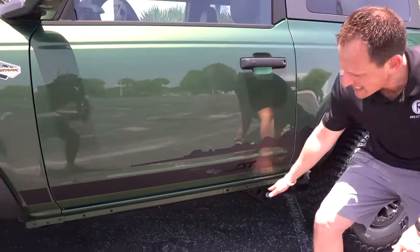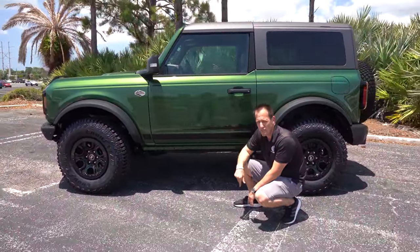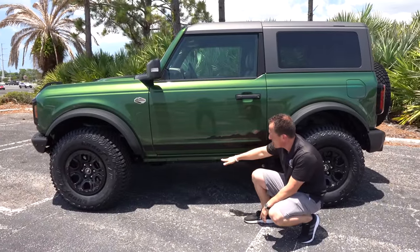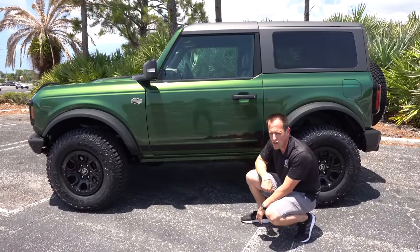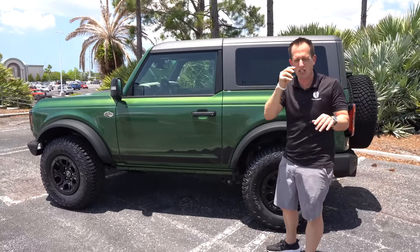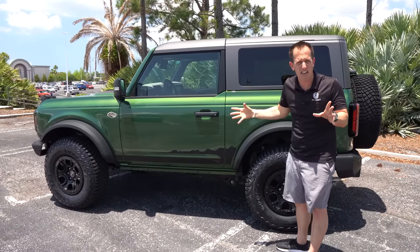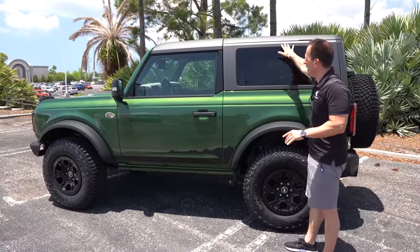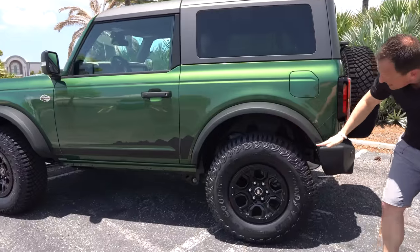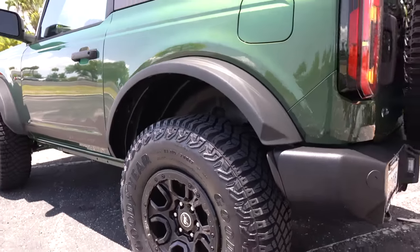Another zonk: this should have been delivered standard with rock sliders. It's an accessory you can add on, but as you can see, not only does it look unfinished, but you have no protection from rock crawling. Working toward the rear — they worked out the bugs. There was a big issue with the supplier on the hard tops; they were actually crumbling and the finish was falling apart. They've worked out those bugs. I do like the flat gunmetal gray and that nice large corner window.